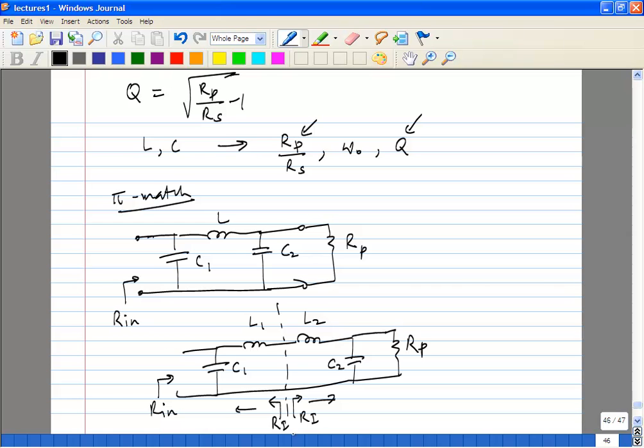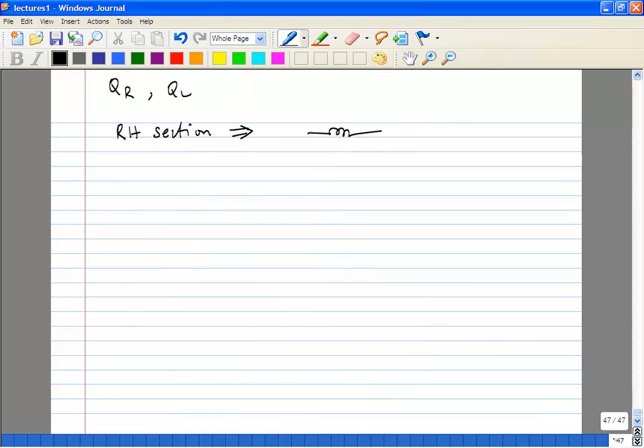And similarly, once you are trying to match to a particular Rn, if you had that Rn here, you would have a certain impedance Ri looking in backwards into the other L match. Assuming that Rn is matched to Rp properly, once your network is designed properly, your Ri looking in left and looking in right will be equal. So we are going to take that as a condition and use that to design L1, L2, C1, C2. Is that clear? Okay. So what does the right hand section look like? You have L2, C2, you have Rp, and input impedance is Ri.